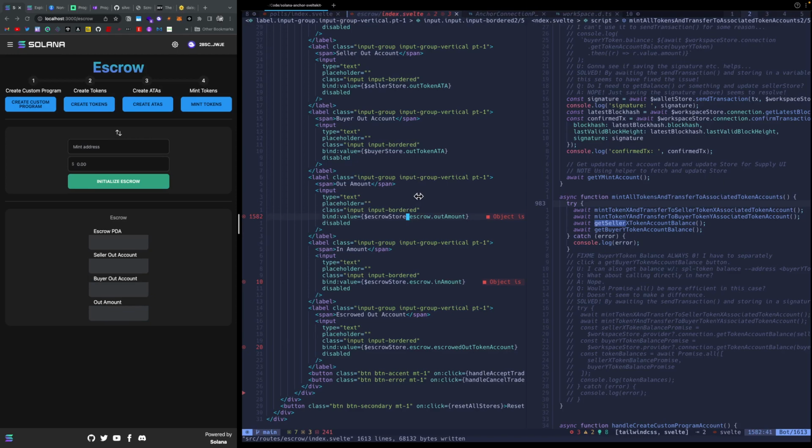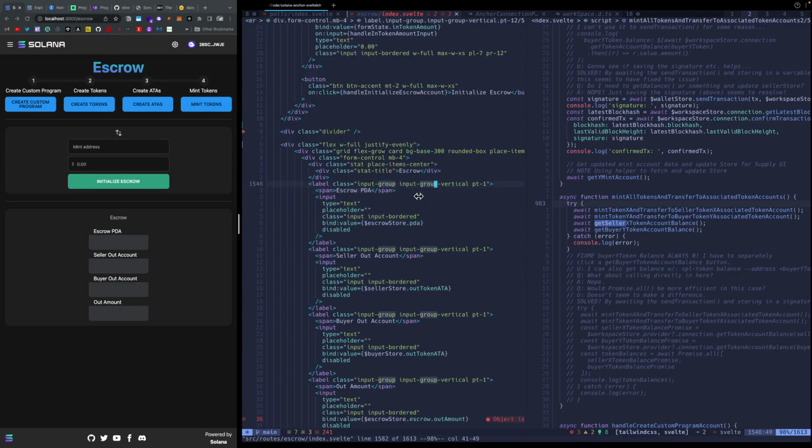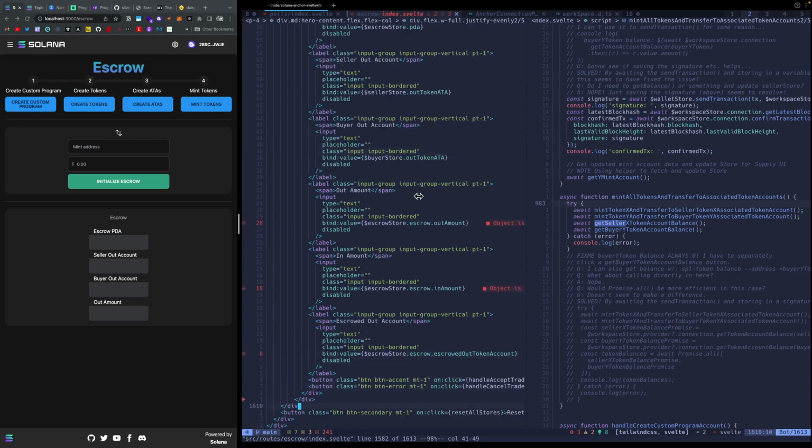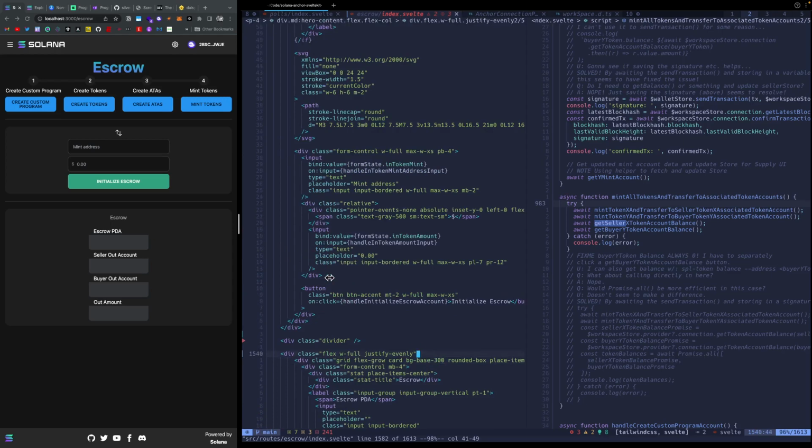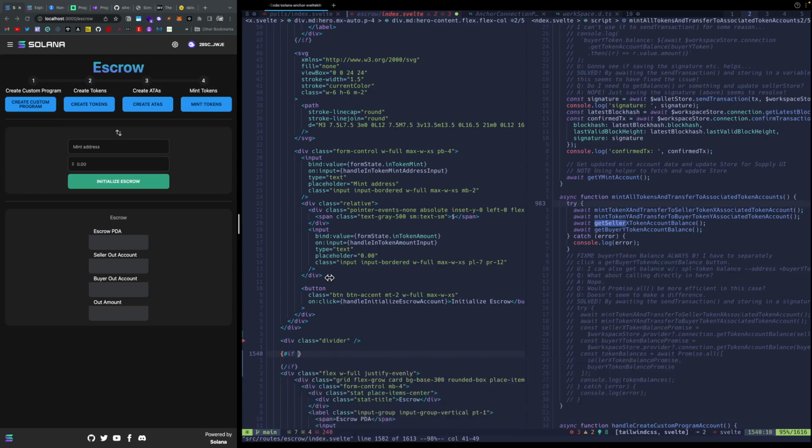So let's go ahead, and object is possibly null. Yeah, that's the problem. So basically I could do just one big if. I don't know what this points to. Reset all stores. Oh, I do have a button that I had for reset. But yeah, I think what we could do is maybe put a big if right here.